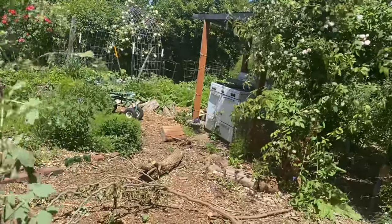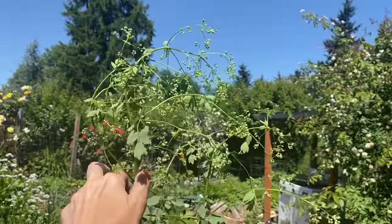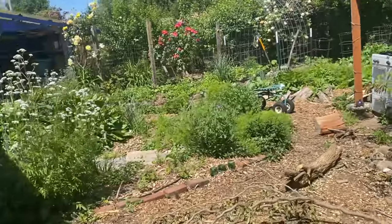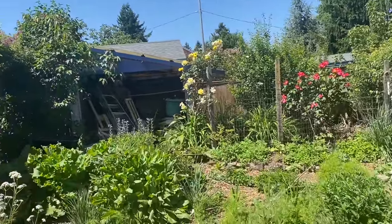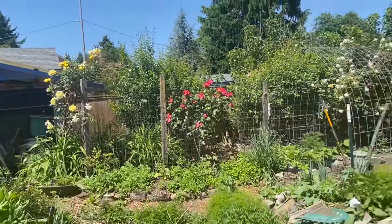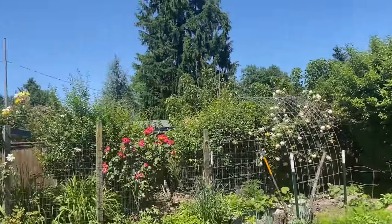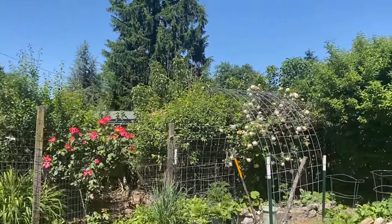This is a plectranthum which has decided to go crazy. It is probably five feet tall and has fallen over — I'm just picking it up out of my way. Goals for this early part of summer are to get some progress done with the outdoor kitchen and to finish my greenhouse. You may have noticed I have not completed getting the greenhouse windows in yet.